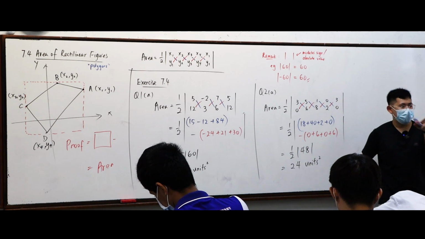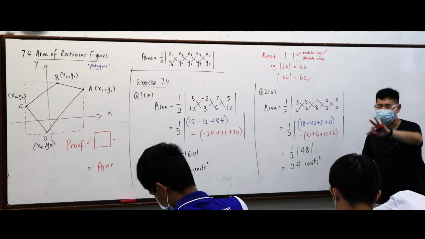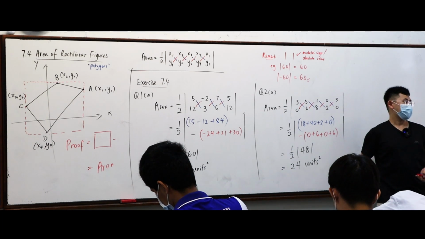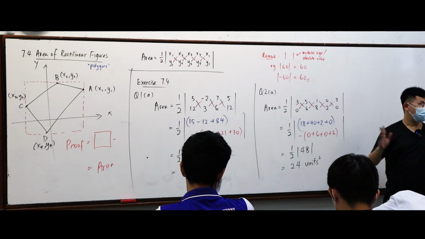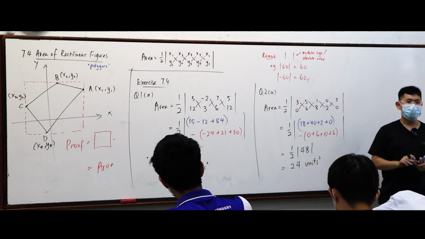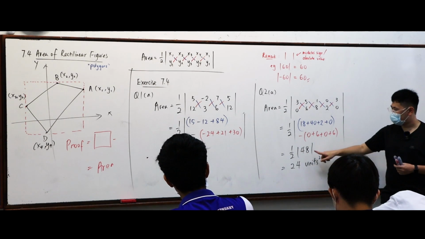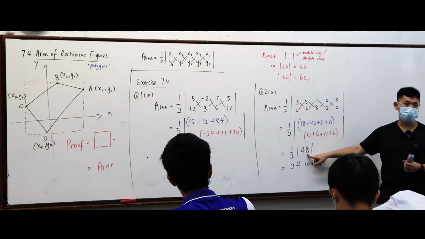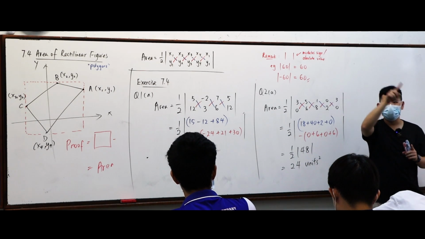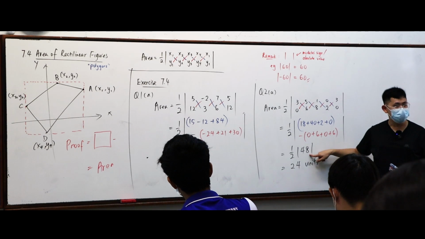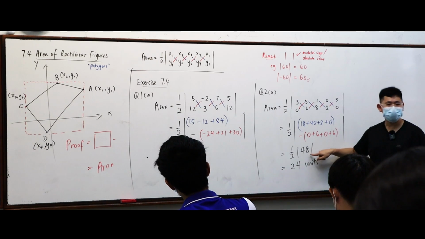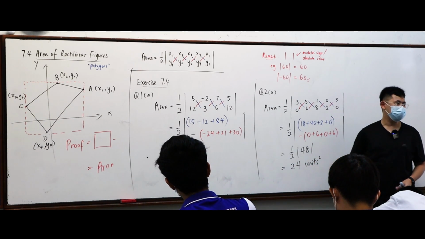Why are we doing anti-clockwise? What if we do clockwise? Alright, so if you can try, you can rearrange this in clockwise manner. Okay, but what you're going to get is you're going to get a negative value over here. Okay, so one more time. If you are doing clockwise, you'll be getting a negative 48 over here. So modulus of this negative 48 will give you this one.